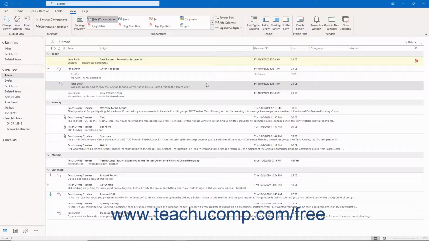A fast way to search for email is by searching for text in the email's subject line. Doing this lets Outlook skip scanning the email's body text, which makes for a faster and easier search. This lesson shows you how to change the subject line of an email you receive to add text to it that will let you quickly find the email later.